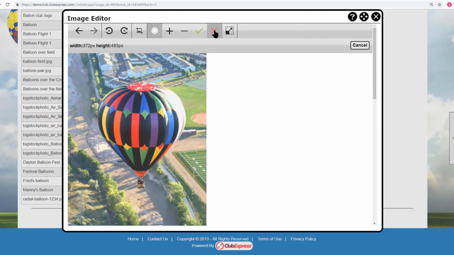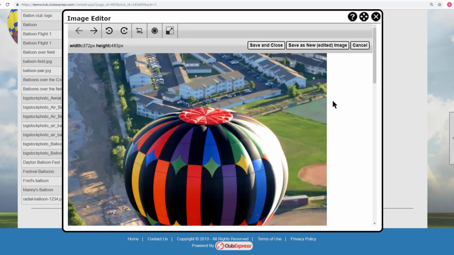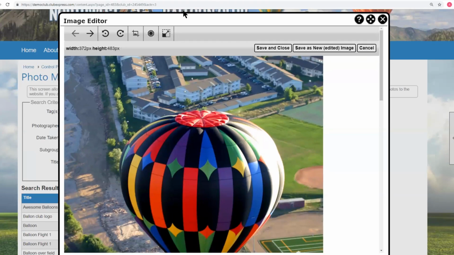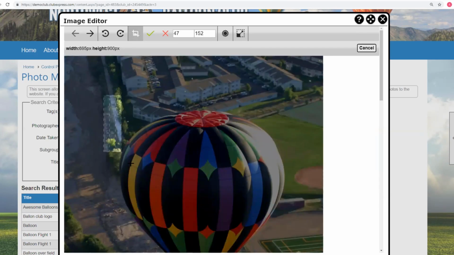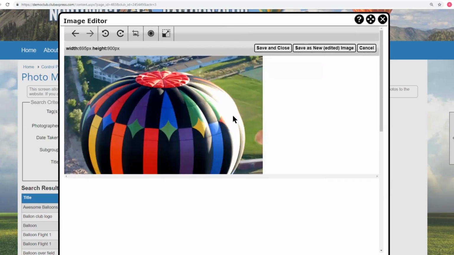So I'm going to cancel this. And I'm going to cancel the size also because I want to show you the cropping. So cropping means we want to change how much of the image that we see. So I'm going to show you a couple of little things. So if I crop here and I just wanted to make a picture that's the top of the balloon, I can drag a box around the top of the balloon and click crop image to the bounds, and that will crop to that size.